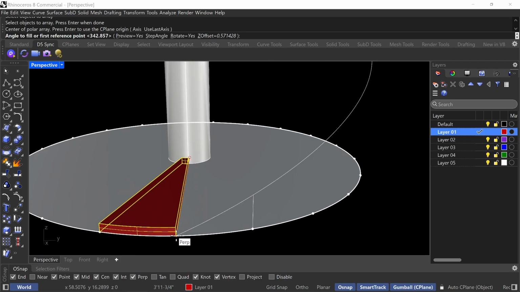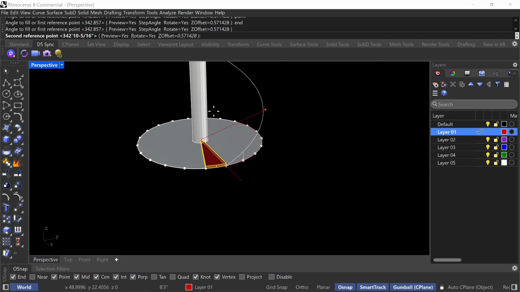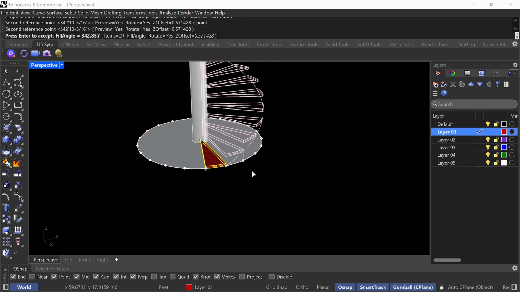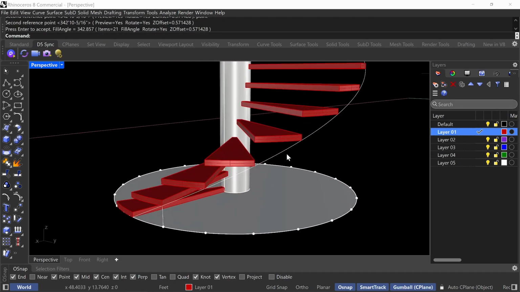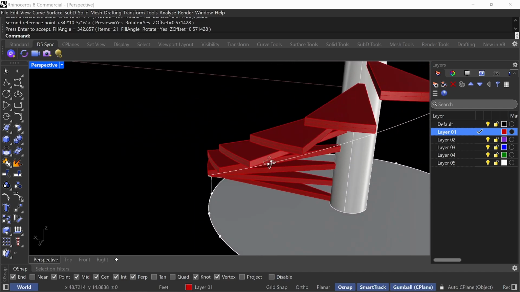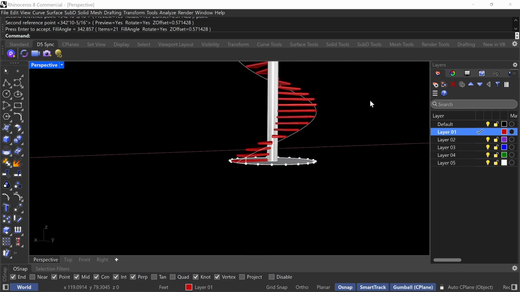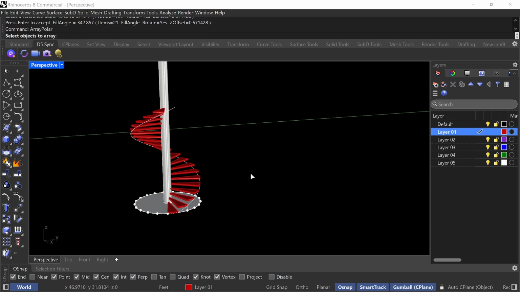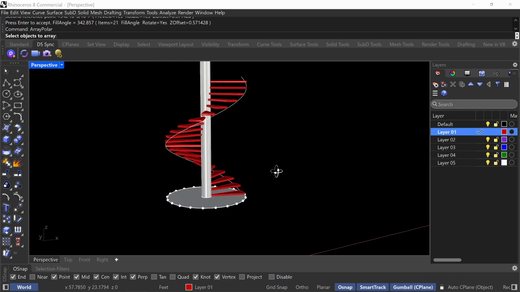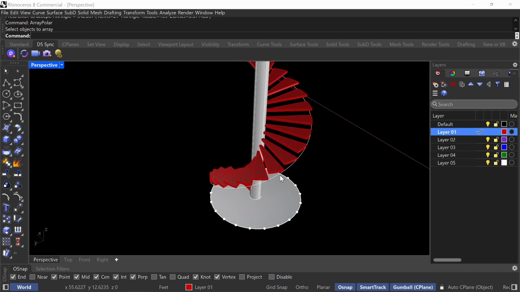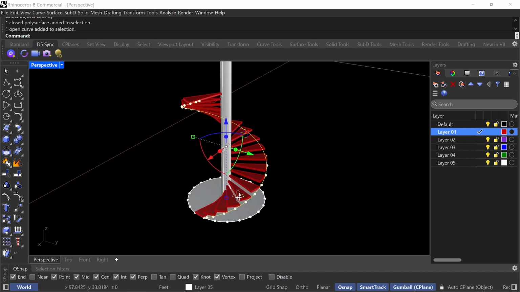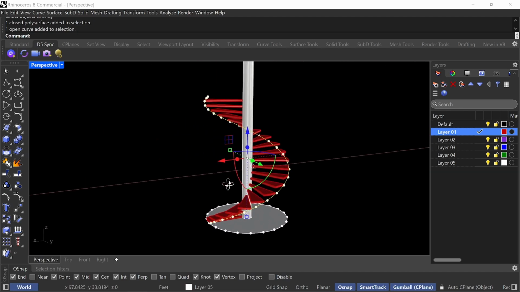And then this is the other reference point right here. There you go. Enter. So do you see how each corner is hitting it exactly? This means that this is where it should go. Enter. So we have this, right? And this spiral, this helix curve is really important because you can do a lot of things with this helix, like number one, you can do your guardrail.